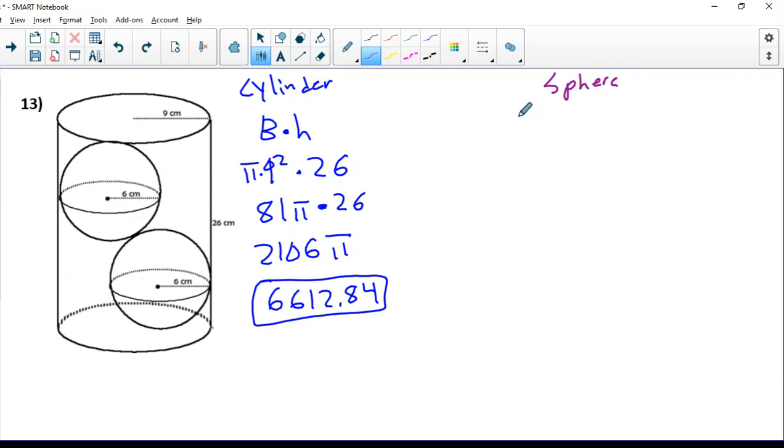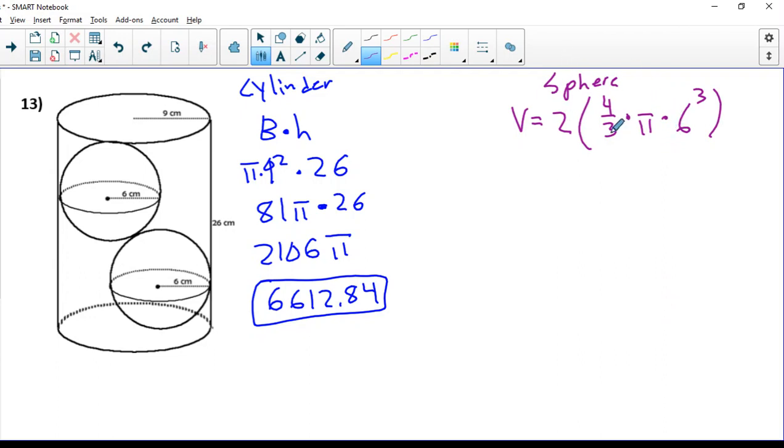So I'm doing volume is equal to 4/3 times pi times the radius here is 6, and that's 6 cubed. So definitely a lot of computation to do on this. There's also two spheres. They're both the same. So I'm just going to multiply whatever I get times 2. All right, let's go ahead and do the work here.